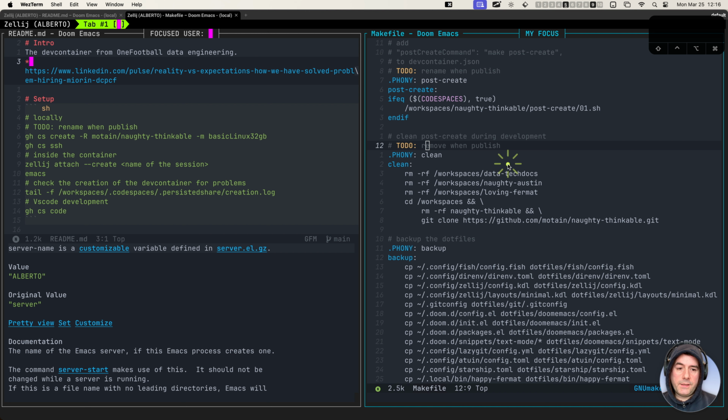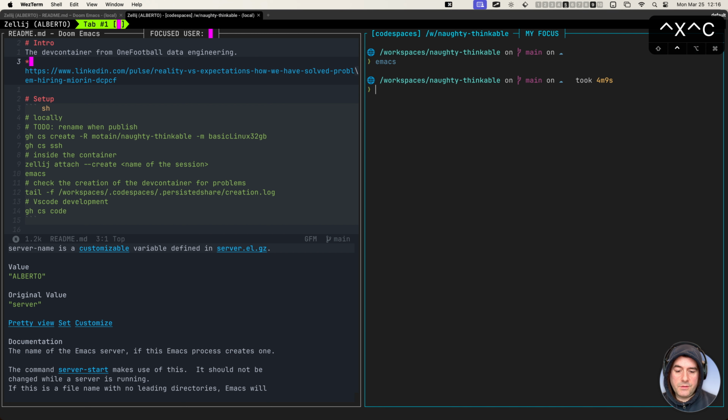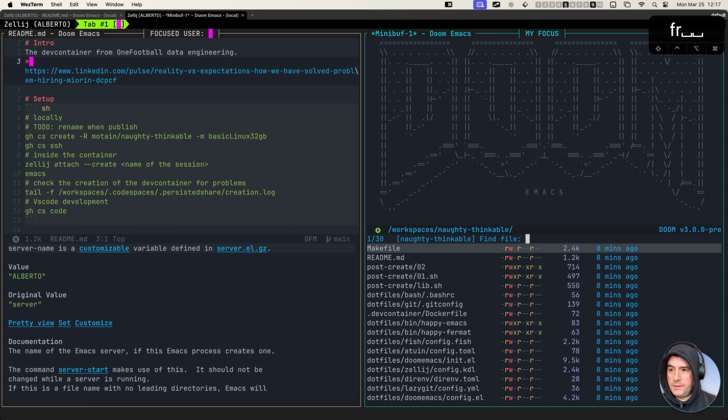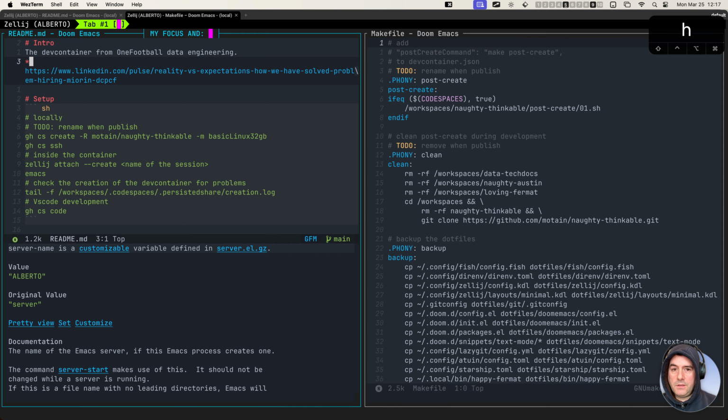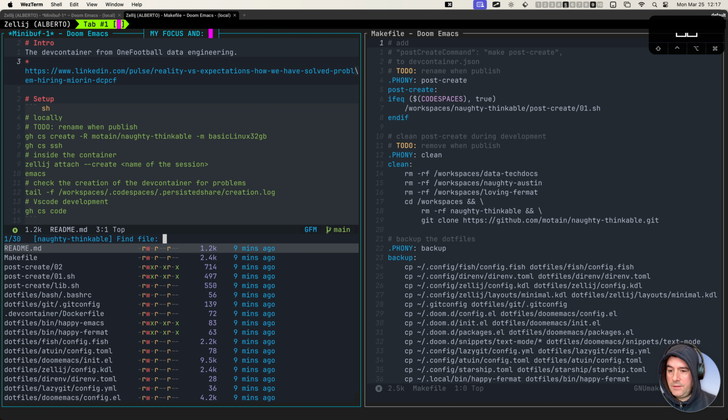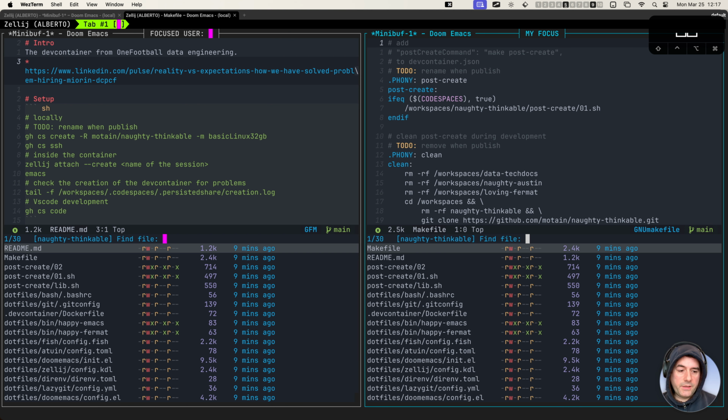And then what? Here, what I need to do, because I am in this session, I need to do Emacs dash S Marlon, enter. Now you see, let me open the makefile again. So I will open here the mini buffer. Then I will open the mini buffer here. You see, they don't step on each other's toes, so they don't block, because these are two different servers. So two different mini buffers.